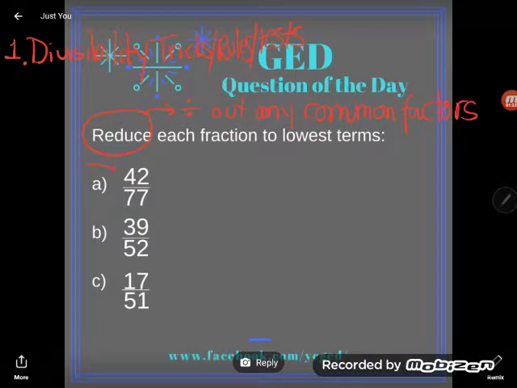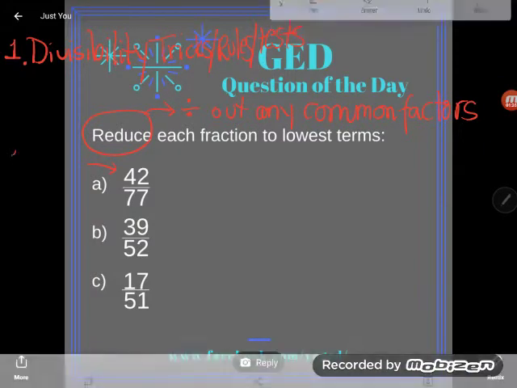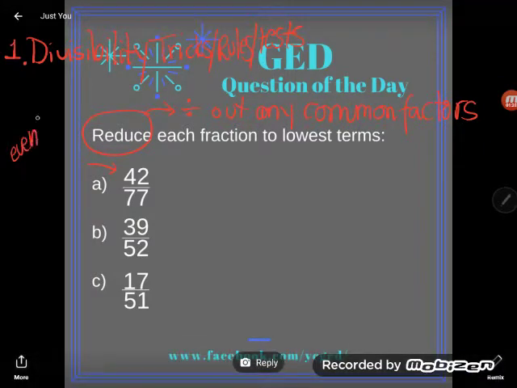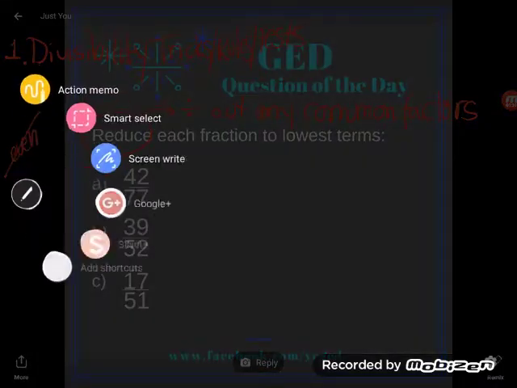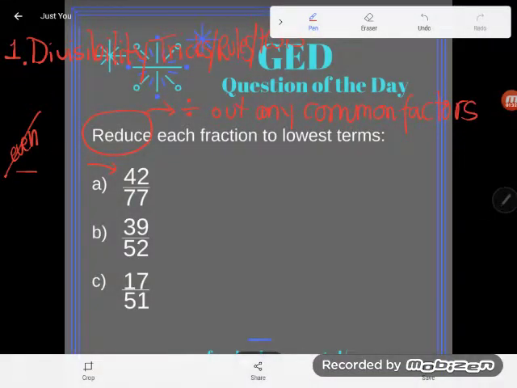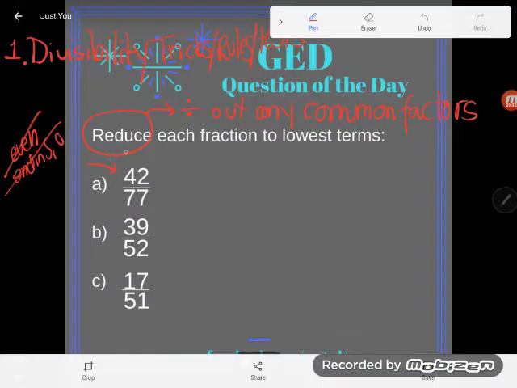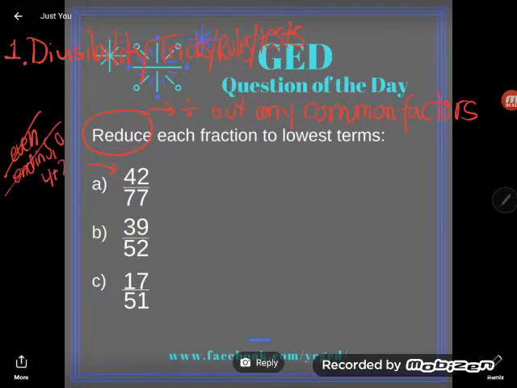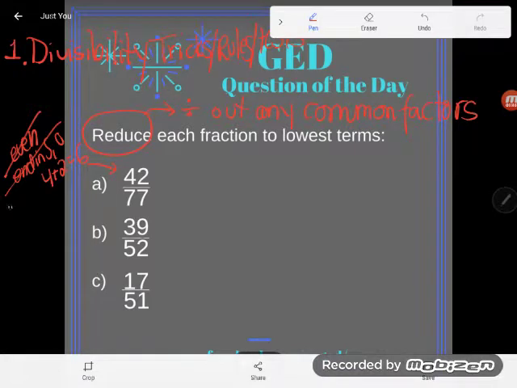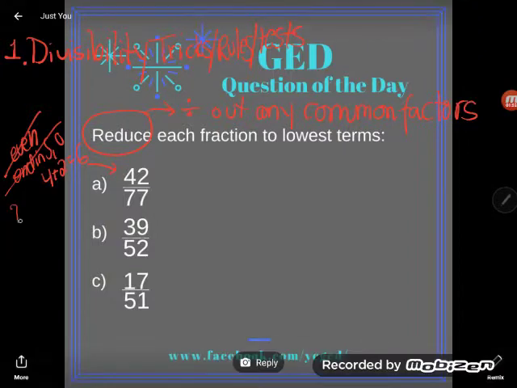Like I'm looking at these two numbers, and I'm not going to be able to find a factor of 2 because they're not both even. I'm not going to be able to find a factor of 5 because they don't end in 5 or 0. It looks like if I look at this top number, 42, a sum of digits will work for 42. 4 plus 2 equals 6. That's on the 3 times tables. So I could find a 3. Again, that's called a sum of digits trick. But I would fail with 77.